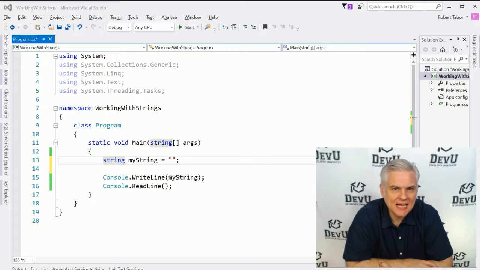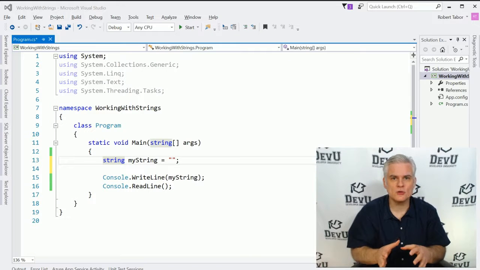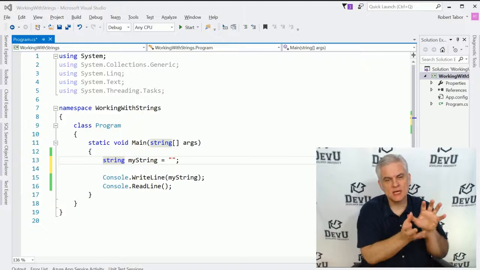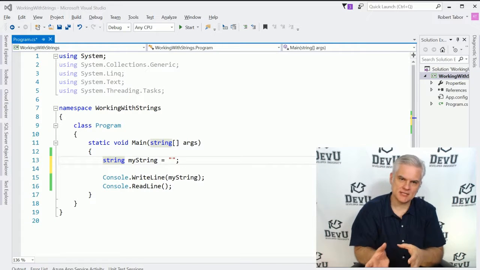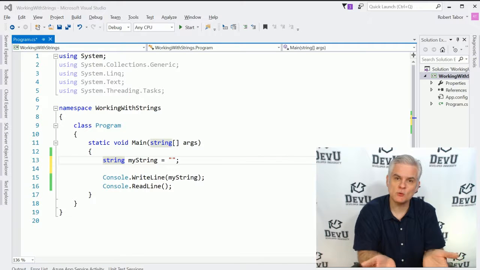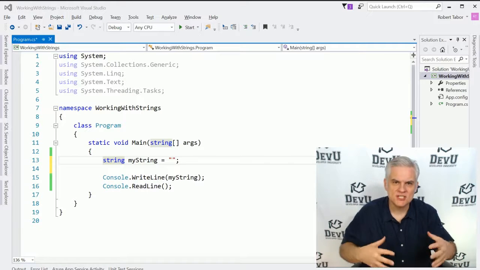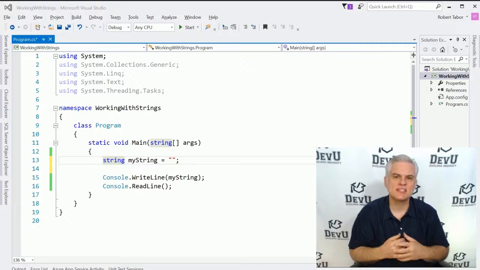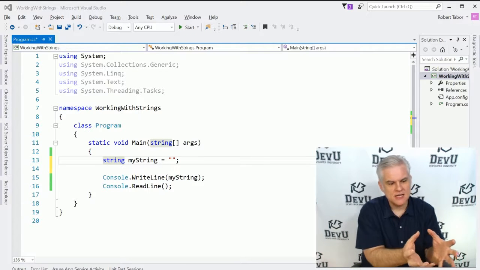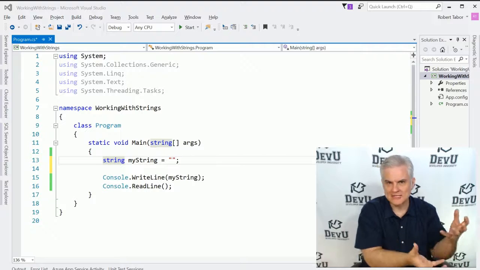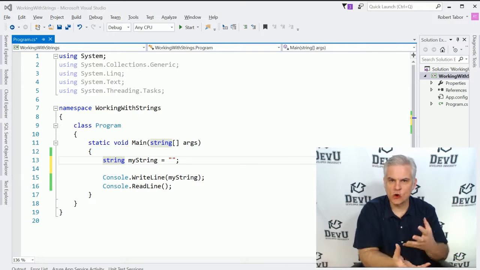Now, many of the types of applications that you'll build as a C# developer will require you to work with text, whether you're formatting the text for display to the end user or manipulating the text in some way. A good example would be whenever you are massaging data. That's a term that developers use to talk about taking data from a file or a database in some raw form that you need to manipulate.